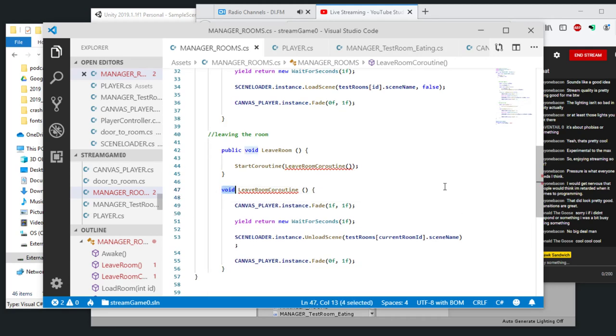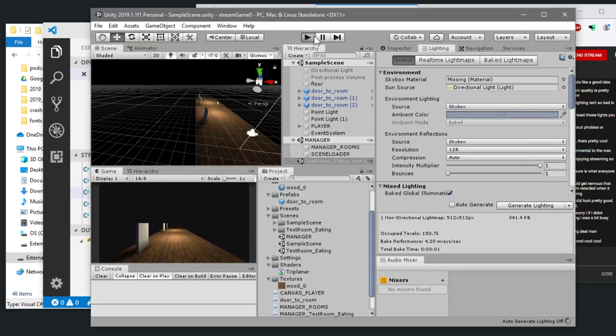Okay, so it should automatically leave the room after 3 seconds.